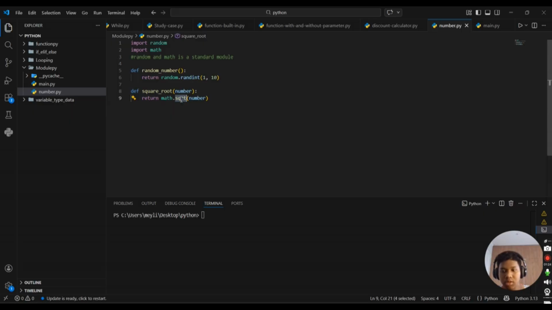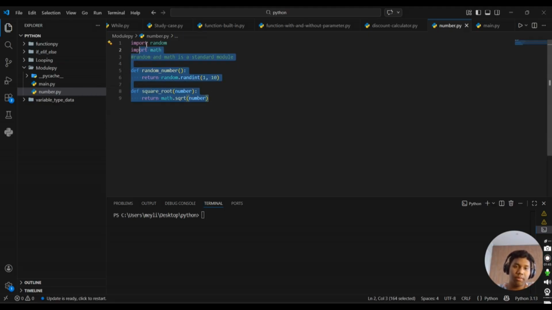Define random number, return random integer 1 until 10. Define square root number, return math square root of number. The one I use here is square root only, but I'm pretty sure there are other functions also.